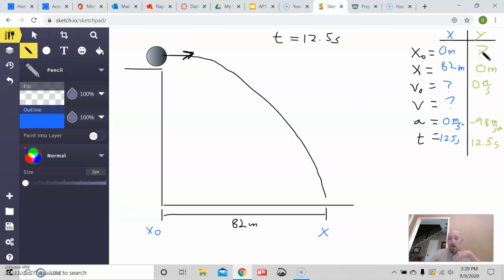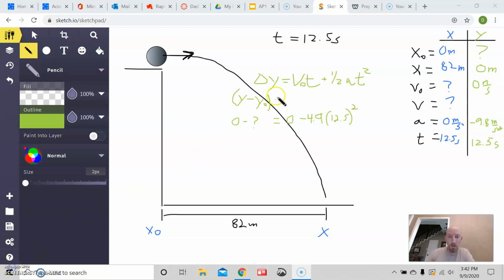So I look at my 3 equations. I really want one that has displacement. I really want something easy. So it says displacement equals whatever, and in my mind, that is equation 2, right? Displacement. I'm calling this delta Y because it's an up-down thing. Do I know V naught? I do. It's 0, right? Do I know A? Yes, I do. Do I know T? Yes, I do. I know all of these things. I can solve for my delta Y. So at that point, the physics is done. And now what you're going to do is math. You're going to plug some numbers in.